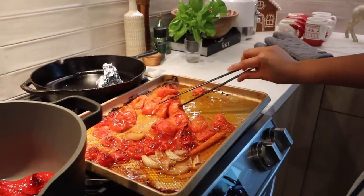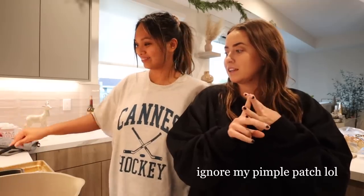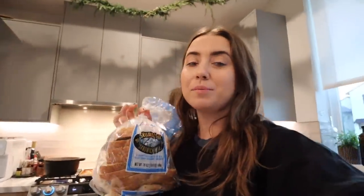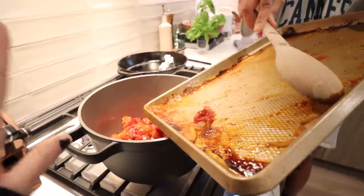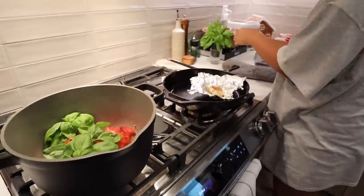We are going to pair this with a grilled cheese. Last time we did a really good three-cheese blend — Muenster, mozzarella, and unexpected cheddar — which was just what we had on hand. Right now we have some shredded mozzarella, shredded unexpected cheddar, and sharp white cheddar. I prefer sourdough bread. We're putting a little butter on a cast iron pan. For the soup, everything is going in the pot — you can use a blender if you don't have an immersion blender. Adding a bunch of basil.